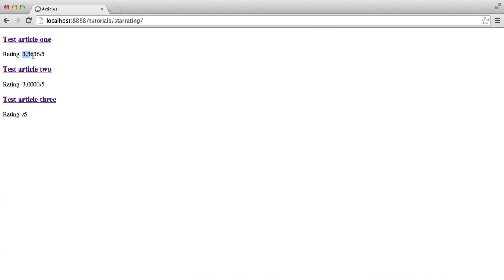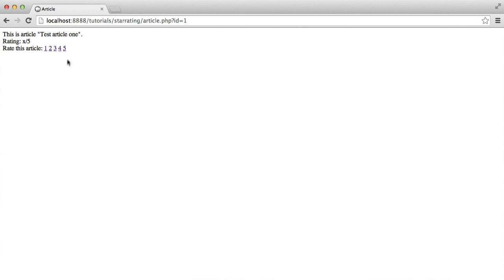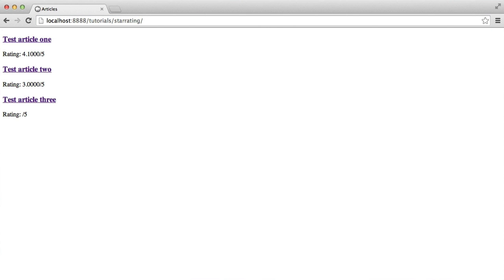Cool, so it looks a little bit strange because obviously we're pulling in ratings here. We need to round these. This will also solve the problem of this being completely blank, and this will round this to a 0 by default. So we've got this actual rating here. Let's just click a couple more times on 5 just to bump that rating up a little bit. So you can see now that it's gone up to 4.1.